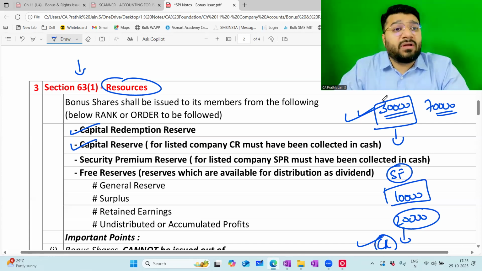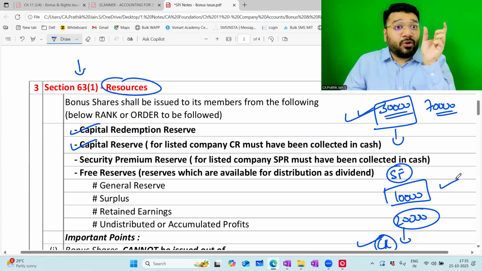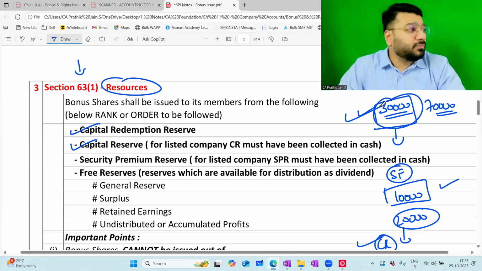How many of you still do not have a good hold on the forfeiture topic? We've discussed this extensively, in length and breadth. The moment I say reissue was done at discount, whatever discount you gave is the shortfall. That shortfall we pick up from the forfeited amount. I hope all of you have that clarity.